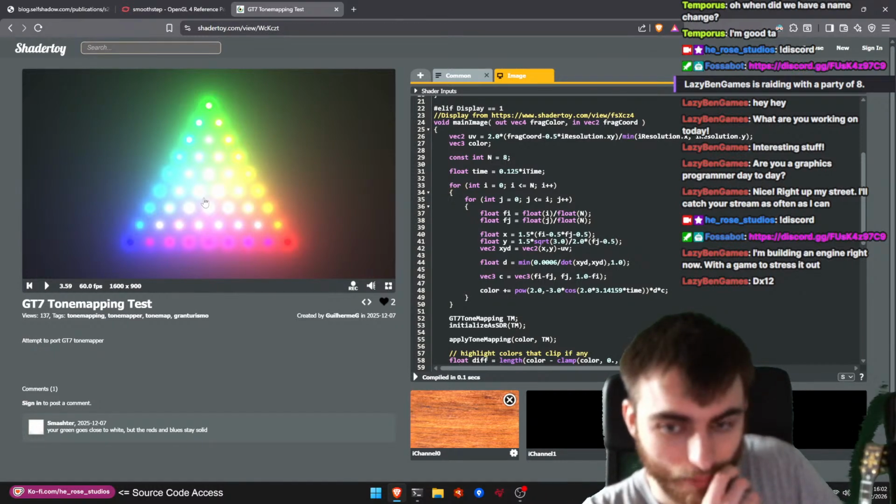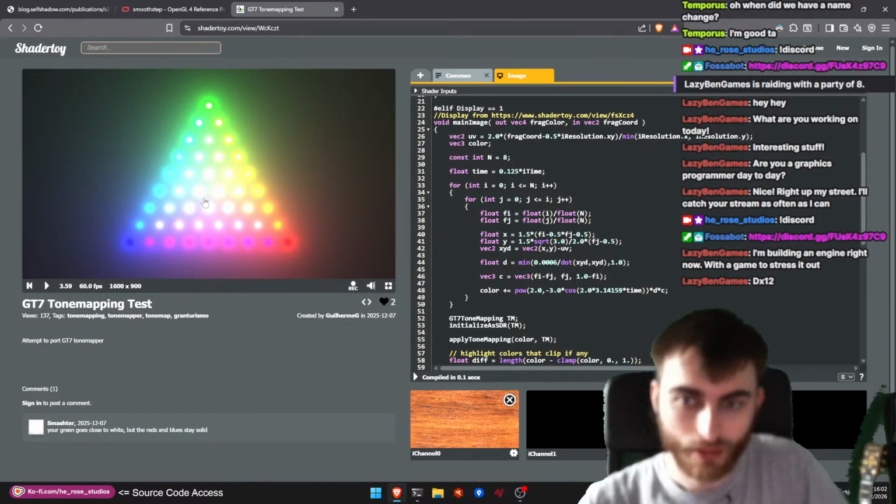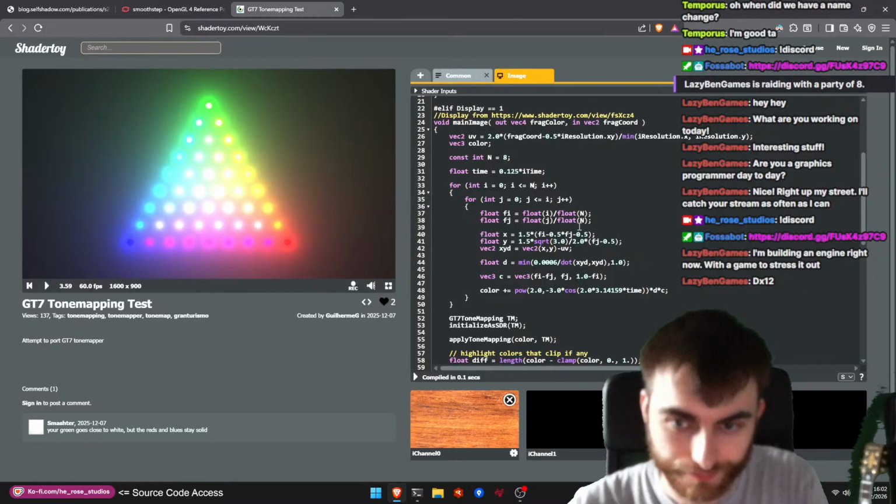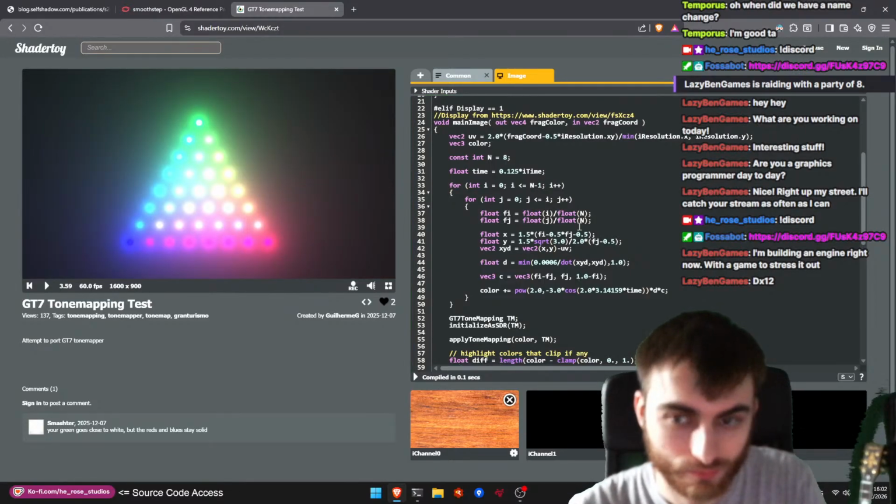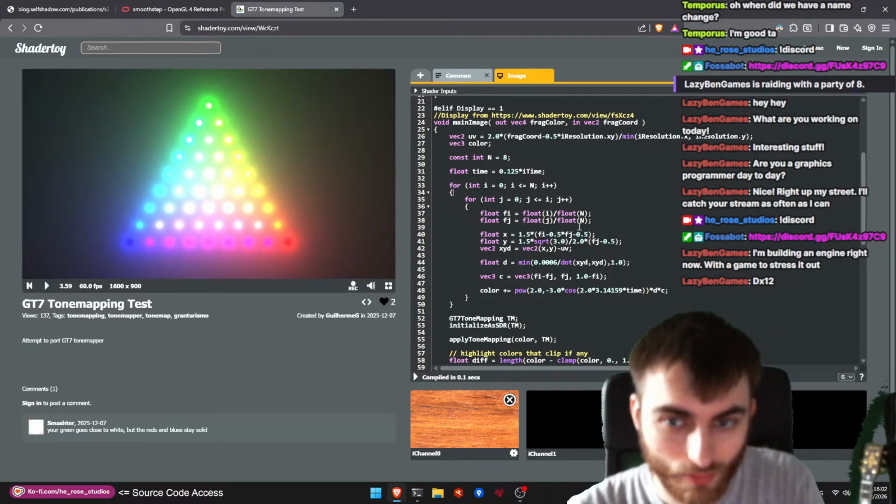I wonder about this logic though, if we can use it, because it seems quite simple. Right, it's like a 2D loop.